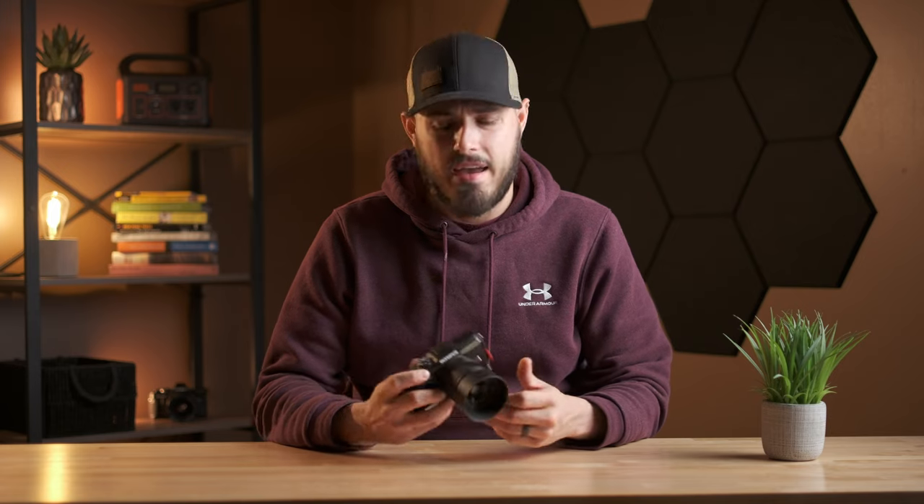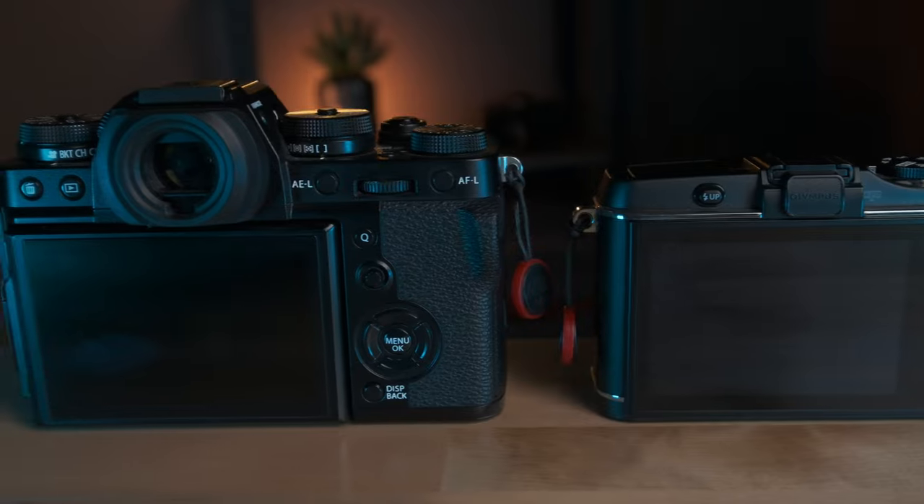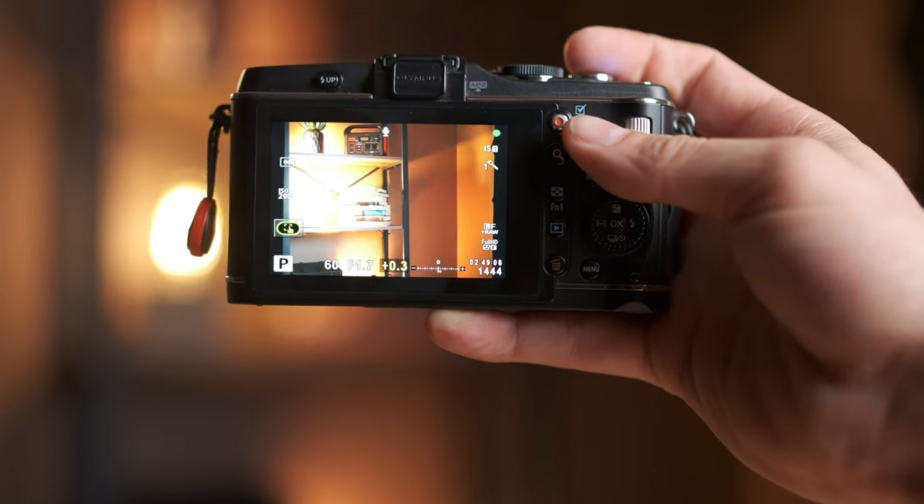This camera was released all the way back in 2011. It features a 12 megapixel micro four-thirds image sensor, and it feels extremely robust and well-built. Despite being over a decade old, I also think that it looks quite fashionable and it still fits in well among the modern retro aesthetic that's so popular right now. This camera is very compact — to give you an idea of just how small it is, here are some shots of it next to my Fuji X-T3, which is a relatively small and compact camera in itself, but it dwarfs over the EP3 and makes it look tiny. This camera feels really well-designed; it feels good in my hand and I can easily reach all of the controls with just one hand on the camera body, which is something I really like when I'm shooting casually.